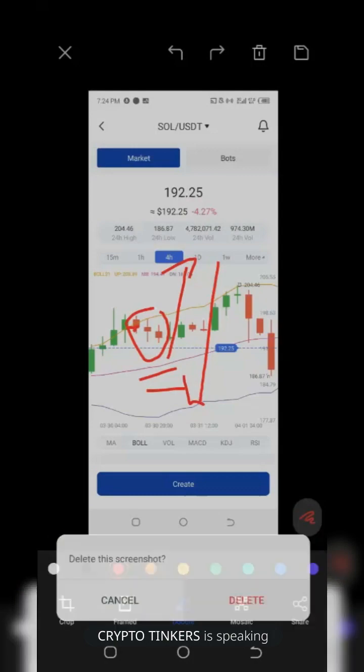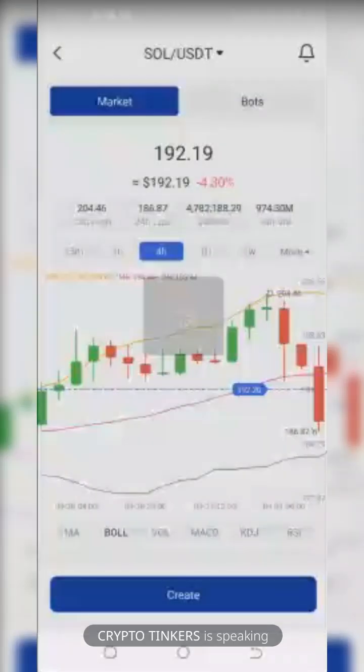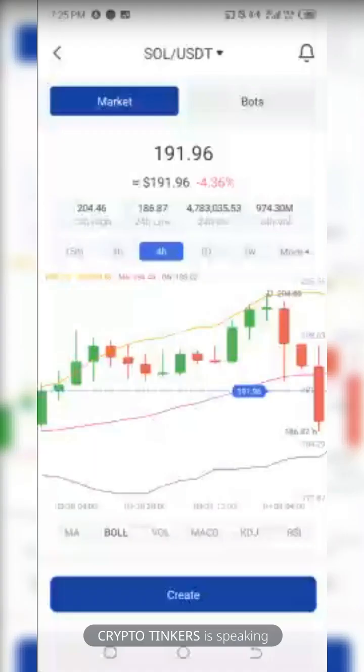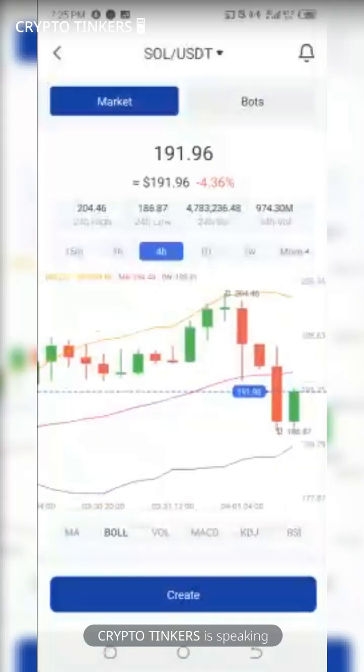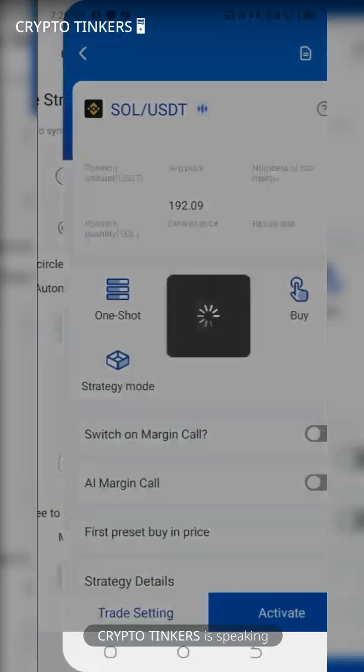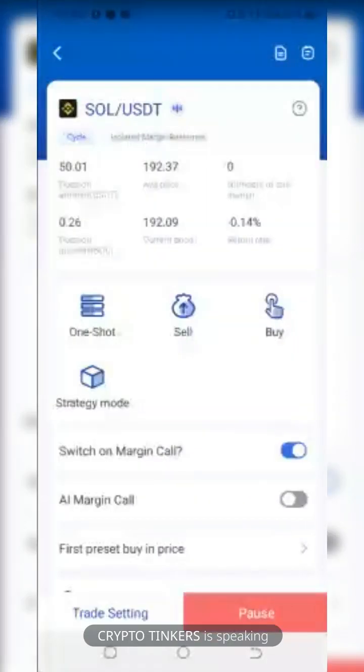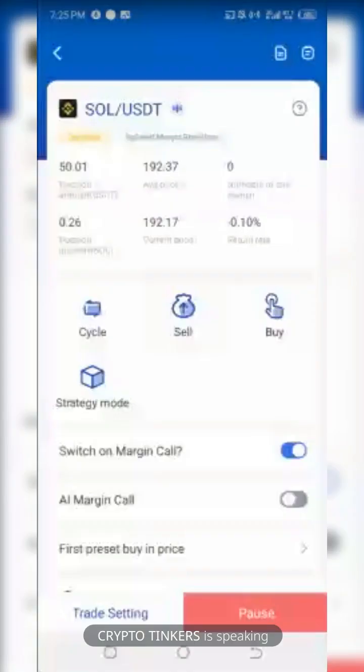But later on, when the market starts bullishing with the green candles going up and down, you will see that volume will start coming onto your market. One more thing about the sell: you have to put your trade on one shot. Yes, that was one thing I wanted to talk about.